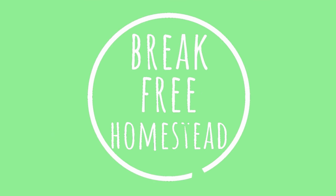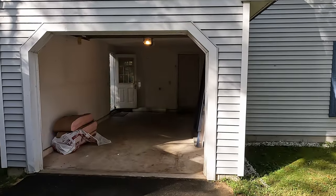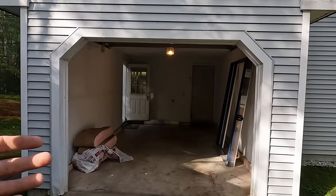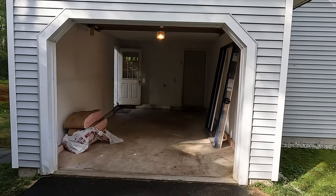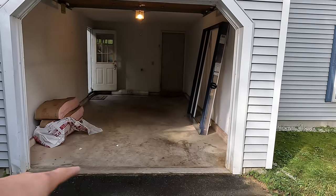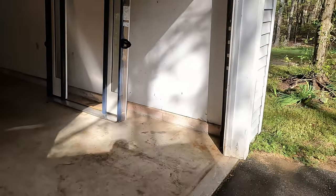All right, so first things first, we have a single door over there. Let me turn it around, we'll show you what's going on. All right, this is the side of the house that faces the street. So what we're gonna do here is we're gonna close this in and we're gonna put a big window here. So it'll be like a living room window. First thing we have to do though, this being a slab, we're going to pour a concrete, basically edge to meet up with the existing border in the garage, just so we don't get any leaks.